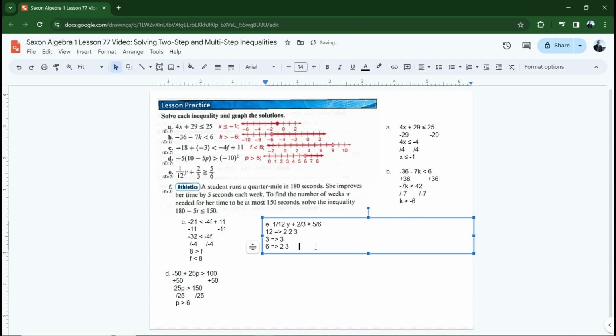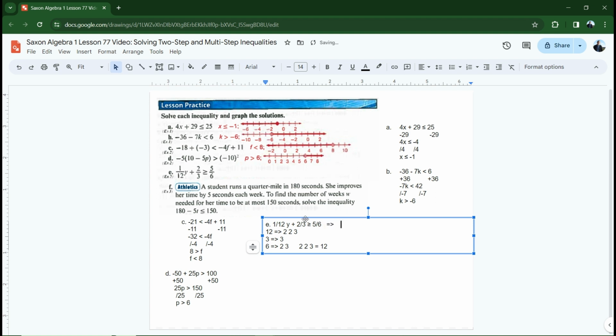Well, as I look, I see that the most number of 2's I have in any of these is 2. 2 times 2. And the most number of threes I have is 1 in each. So 2 times 2 times 3. Why, that's just 12. 12 is the least common multiple of these three numbers. What I'm going to do is take all three numbers in this inequality statement and multiply each term by 12. What am I going to get after I multiply each term by 12?